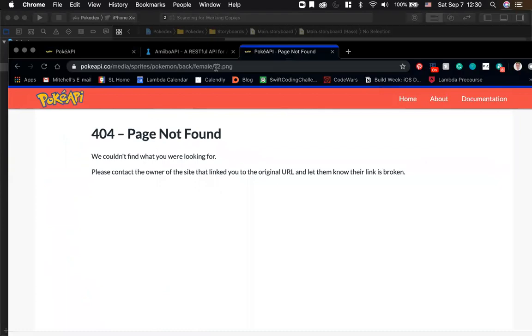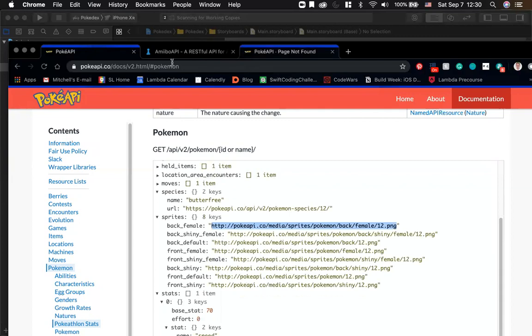So if I paste that into my browser, it's a 404, because it's an image. It's like an embedded image inside HTML, which I don't know a whole lot about on the web. But the best thing to do for this, which we'll practice in a little bit, is to get a URL and then encode it into data, kind of what we did on Thursday night, and then turn that data into an image.